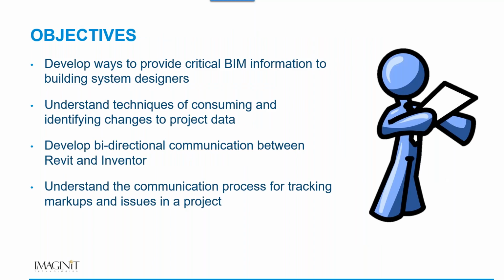So some of our objectives today are to develop ways to provide this critical BIM information to building system designers, and to also understand techniques of consuming and identifying changes to project data, and to develop the bidirectional communication between Revit and Inventor. We'll be looking at that, and to understand the communication process for tracking markups and issues inside of a project.